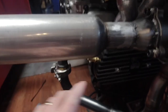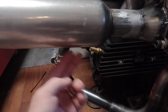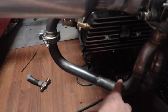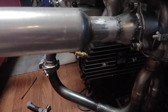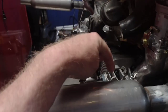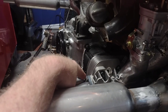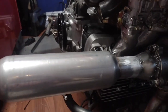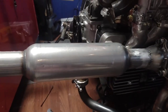We have to make a brace. What I'm thinking I'm going to do is go from here, weld directly to this, down, and have a tab down here so that the muffler can be removed and then the turbo can be removed. Everything needs to be serviceable. Same thing on the other side. I also will probably make a tab coming from here, welded directly here, and going over the exhaust stud. That way it's supported in two directions, up and down and side to side, because the motor is rubber mounted. It is going to move.